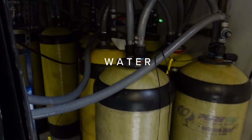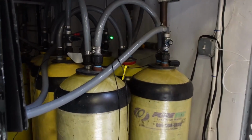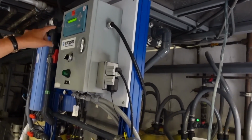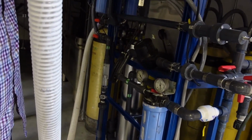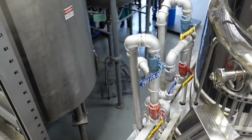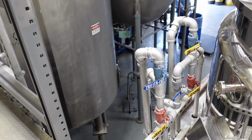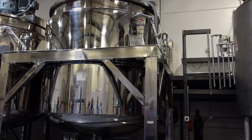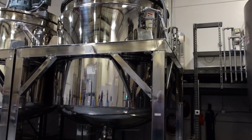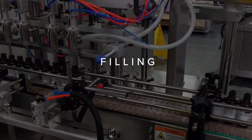All right, something major that I learned on this tour is that deionized water is actually a drug active. Did you guys know that? I had no idea. DRMTLGY's manufacturer does their own water treatment to create deionized water. And it's filtered several times through sediment and micron filters, and then it's run through UV filters to ensure that it's deionized. The vats basically have jackets that pump the water through them, so they can control temperature by either pumping steam or ice water through the system. Yeah, my eyes were opened to just what goes into the water alone.